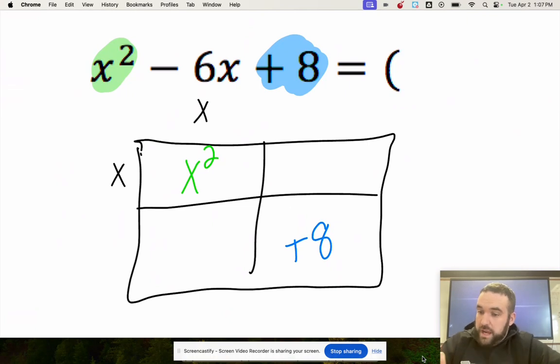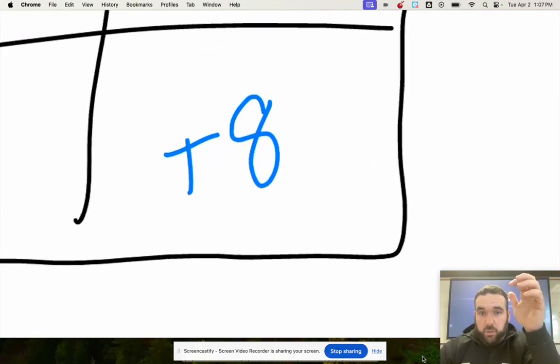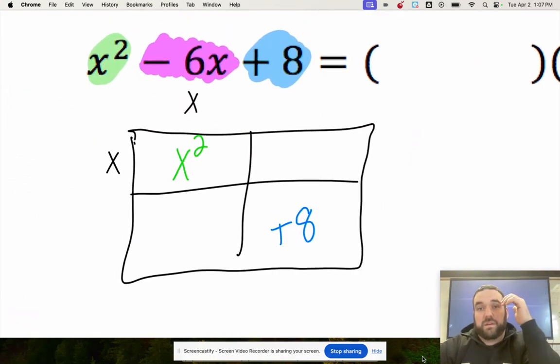So now I want to make, in the middle, a B value, or a middle term, of negative 6x. Well, again, don't worry about the negative 6 right now. Our number one focus is I need factors of positive 8. 4 and 2, 8 and 1. Either one of those is going to work to make 8 when we multiply. But if I want to combine my last two terms to equal negative 6x, I've got to start messing around.